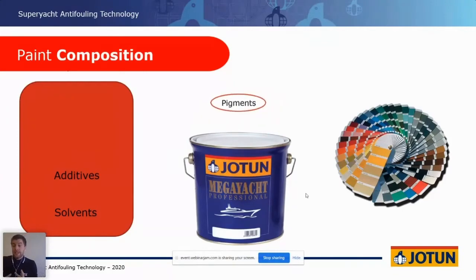Now we know pigments as being the component that really gives us color, but we also have pigments that can be functional in this purest sense. So it can add color, but also we have pigments that can also have a corrosion inhibiting effect. It can also help with a barrier effect. If you imagine, you may have heard of glass flakes being used in paints. So that would be classed as a pigment, or an aluminium flake being used as a pigment. And that can help stop the ingress of water. And abrasion resistance, gloss control. So pigments have an equally important role in both the color, but also other elements of the product as well.